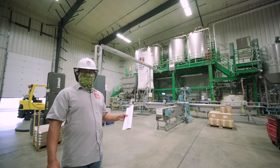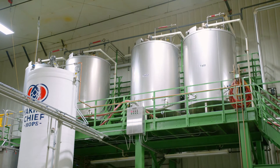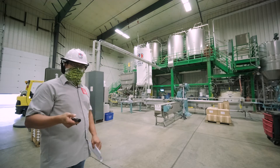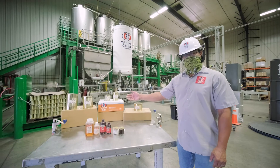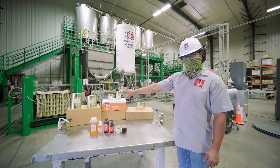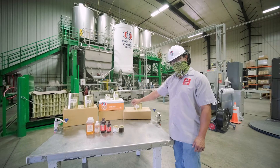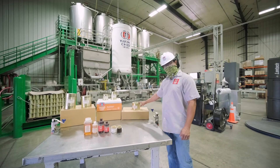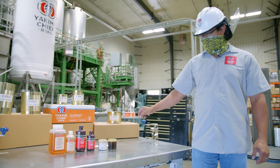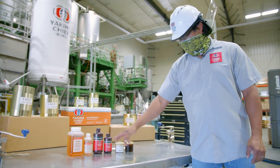The extract from the other room will then go to any of our four product tanks above. From there, we can package the extract into tins or drums. These are the different tin sizes that we carry — we have a four kilo, a three kilo that fits in that box, and a half kilo and one kilo that fit in this box, and here's our two kilo tin that fits into this packaging. Along with our extract tin containers, we also have some advanced products with our Tetra and ISO 30.